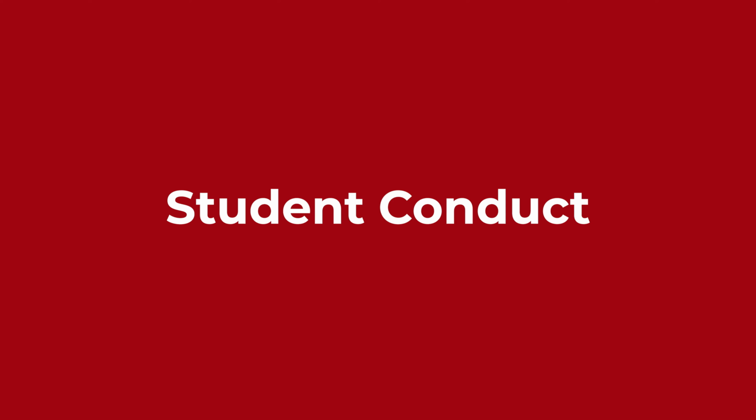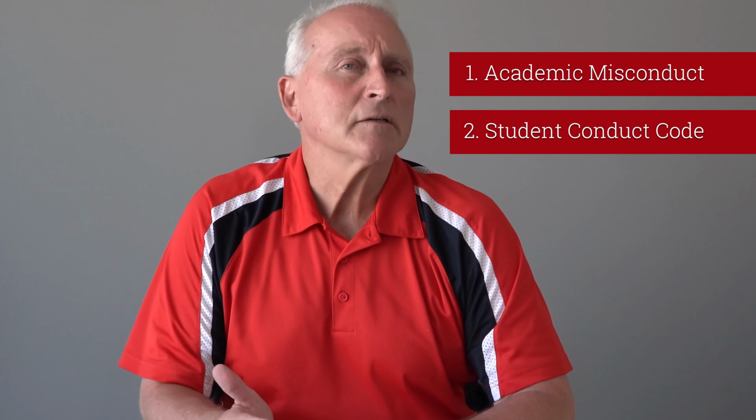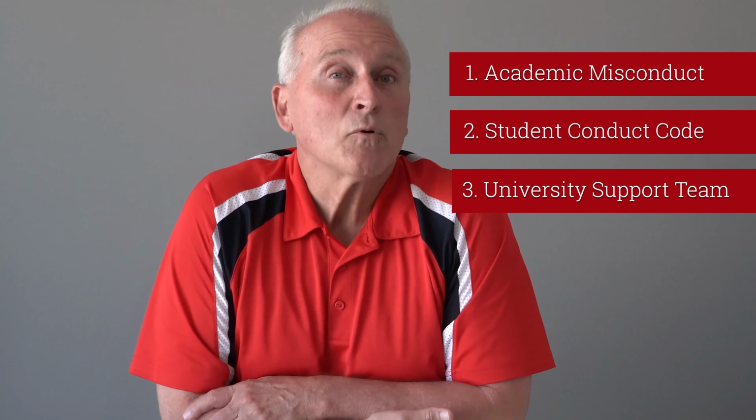Today I'm going to talk about three main points of the supports and resources that the Office of Student Conduct offers. The first is going to be primarily around dealing with academic misconduct situations. The second will be the overall student conduct code and other general conduct and conflict resolution issues. And the third will be our university support team.